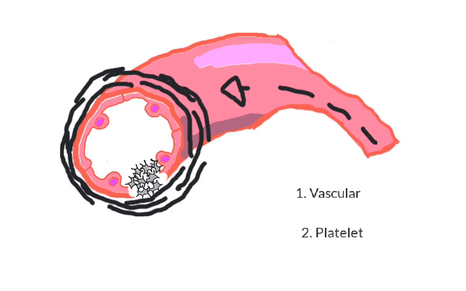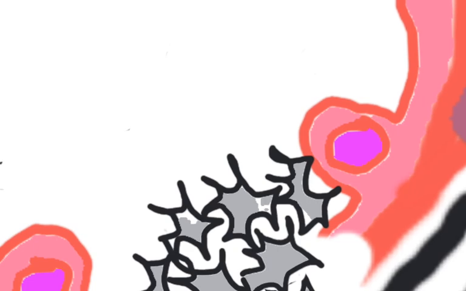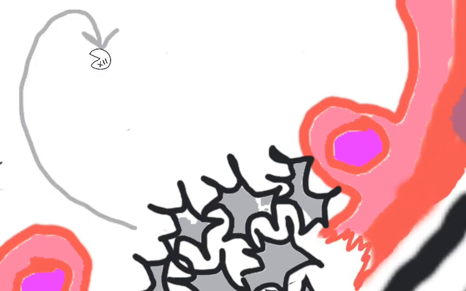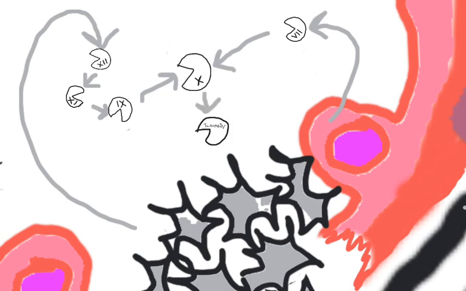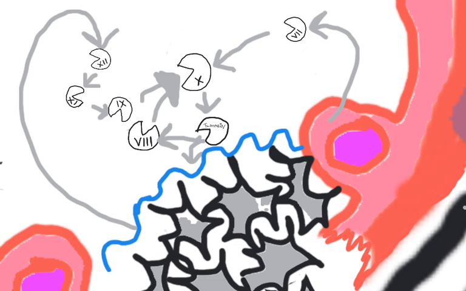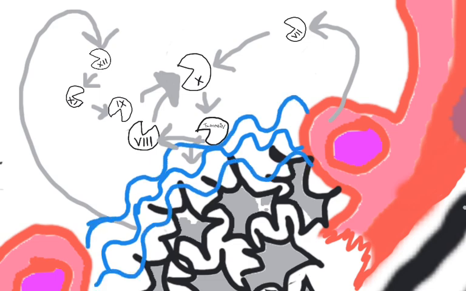The third phase is the coagulation phase. Activated platelets will trigger the intrinsic pathway, while damaged endothelial cells trigger the extrinsic pathway. These pathways are a series of enzymes activating other enzymes that ultimately converge upon the activation of the molecule fibrin, which forms an insoluble fiber in the bloodstream, trapping red blood cells, forming a stable blood clot.